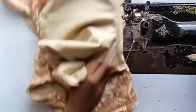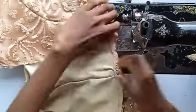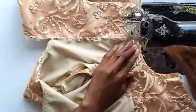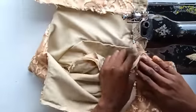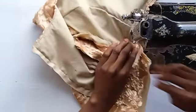I'm going to be stopping about half an inch before the side seam, so I'm going to have to sew the other side also. I haven't given this a nice press. The electricity is out, but as soon as it comes up, I'll give it a very nice press.